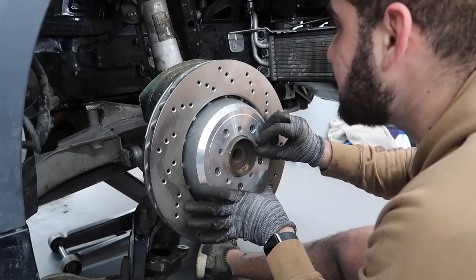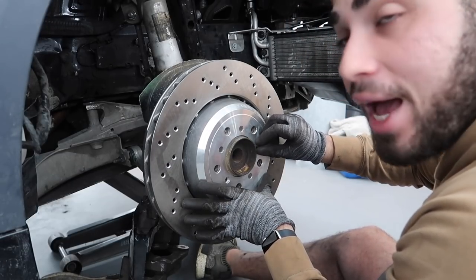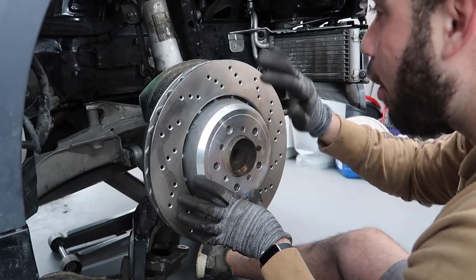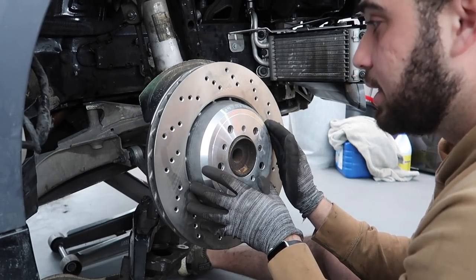So far, so good, guys. I've never actually replaced a caliper before. I've done rotors before, I've done brake pads, but a caliper I've never done before. So let's go ahead and figure that out in a little bit. I'm hoping it's not gonna be too hard, and I hope it's not gonna be too messy because it's the middle of the night.